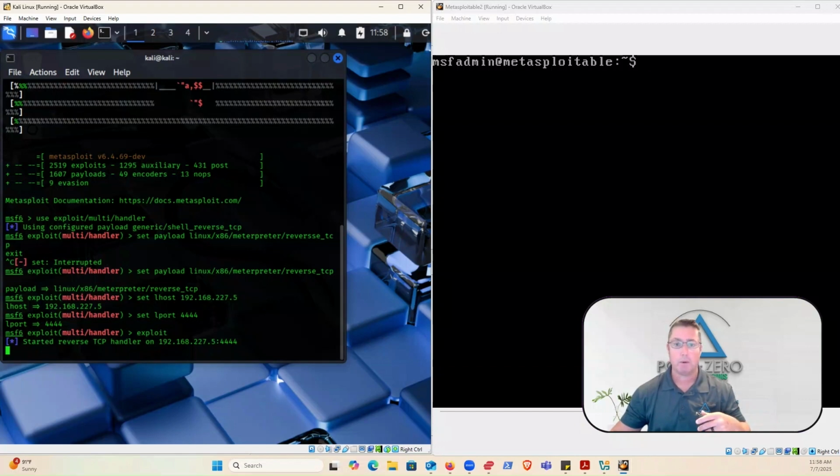When the victim opens the file, the script inside silently runs the following command. I'm going to show you the command we're going to run. It runs a wget command in the background to fetch and execute our payload. This is how attackers can trick a user into unknowingly running malicious code. In our case, we're going to simulate it manually for learning purposes.